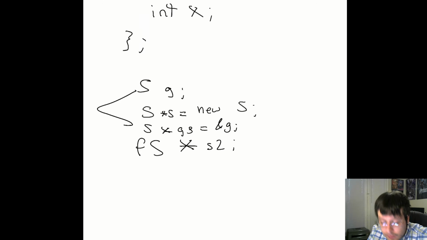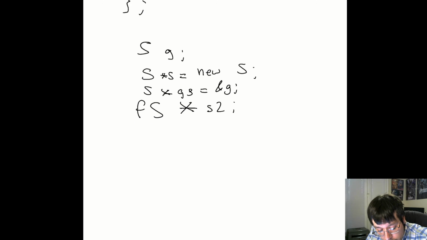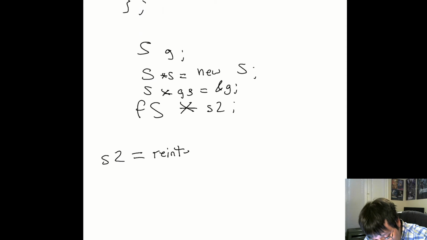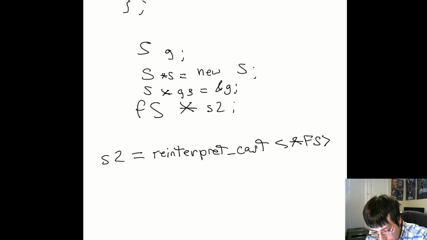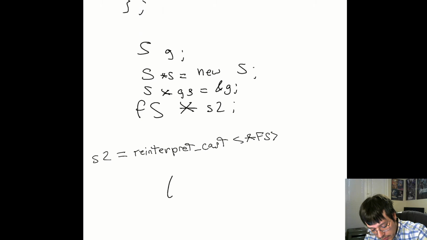So let's go ahead and access that secret x for both of these. What I'm going to do with this new variable that I made here is reinterpret cast either of those pointers, and I will be in business. So reinterpret cast, and then make it into that, which is an fs class pointer. And then I'll put the parentheses on the next line so I don't run out of space there. Or here, actually, I'll just shrink it a little bit. It's not that much left.